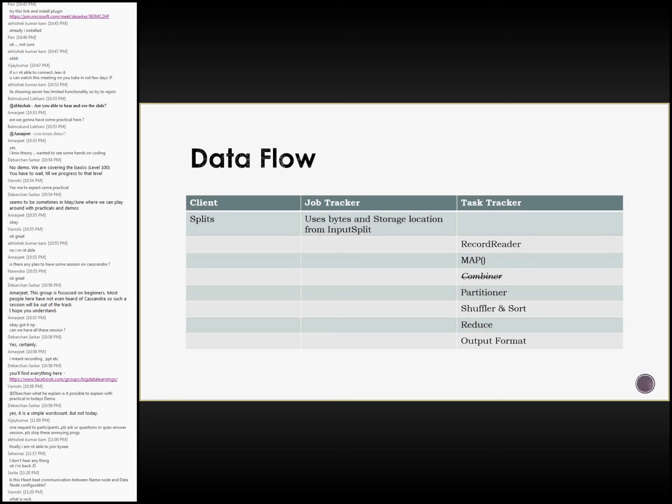So you can also have a combiner method, which will reduce the bandwidth. That is why you have a combiner method. It is optional, you have to implement it, and you can reduce the bandwidth for the sort and shuffle phase. Otherwise, there is nothing much about this combiner phase.